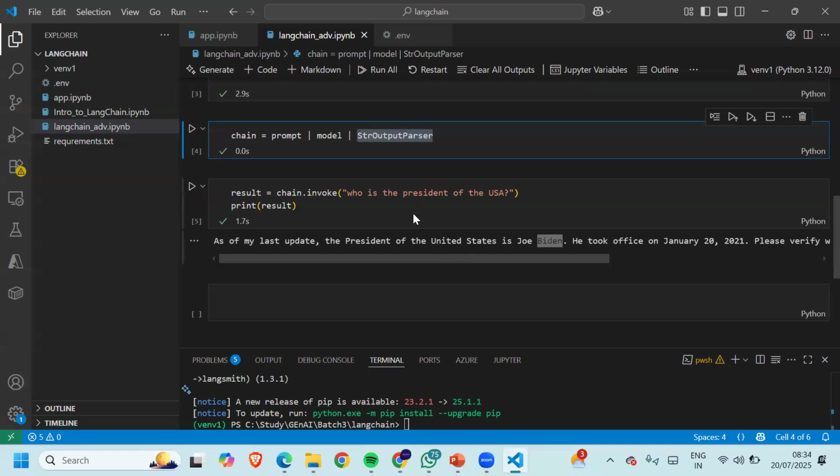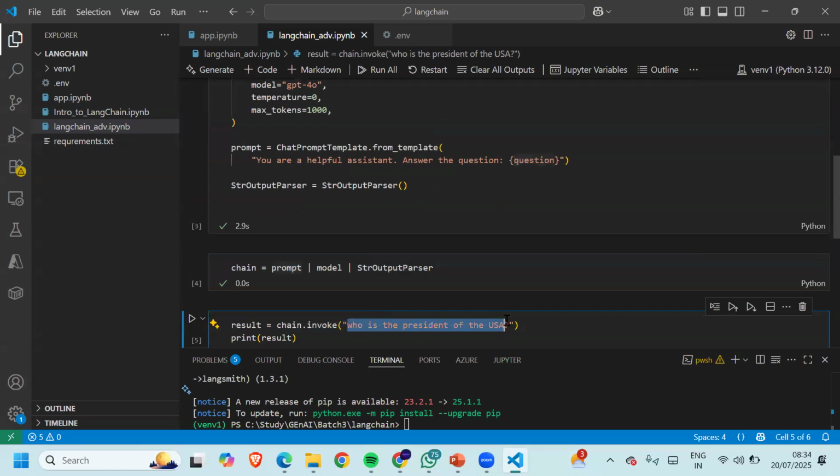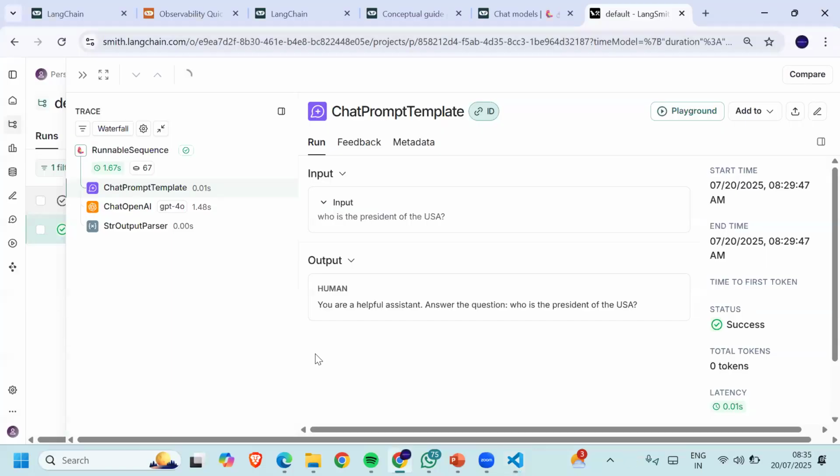My question was, who is the president of USA? When I invoke my chain, this question goes to my prompt, and my prompt was, you are a helpful assistant, answer the question, and this question variable gets replaced by this sentence. That's why it's showing us the entire full prompt.